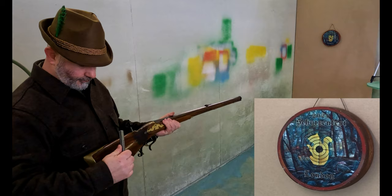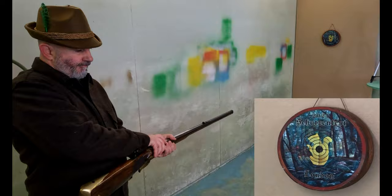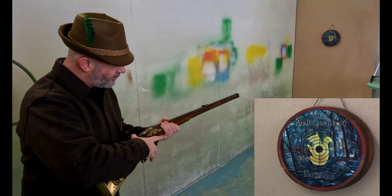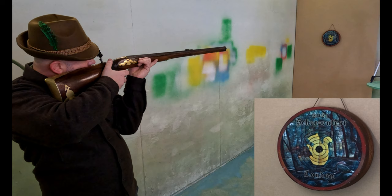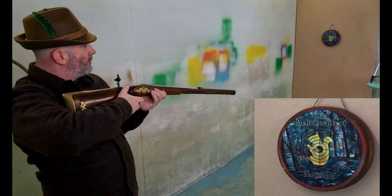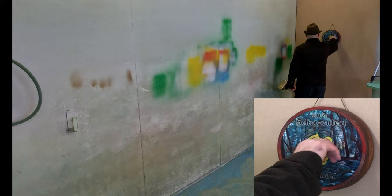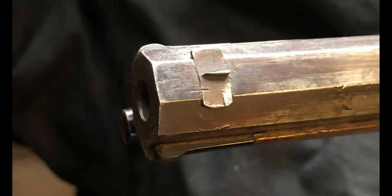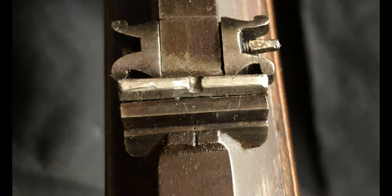This airgun is probably almost 200 years old, and there was a little trick that target shooters back then used to do — colouring in some of the hairs on the dart black. You always put the black hairs towards the top, so every time you load it the dart is in the same orientation. Then all you do is zero it to that dart. That means if you put the dart in the same way up every time, you should get very consistent accuracy. I only adjusted the sights to change the elevation for the particular distance I'm shooting at and didn't change the windage at all. On closer inspection you can see these sights still have the original mark that the gunsmith put on them when setting them up, so they must have done a really good job of setting it up in the first place.